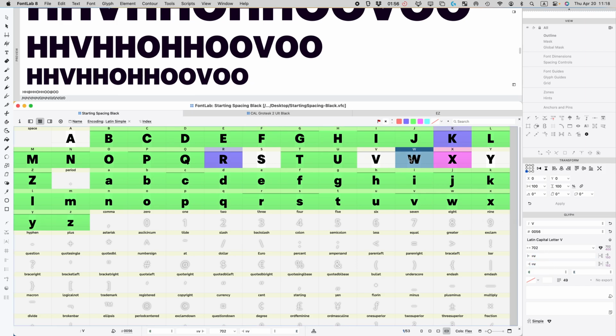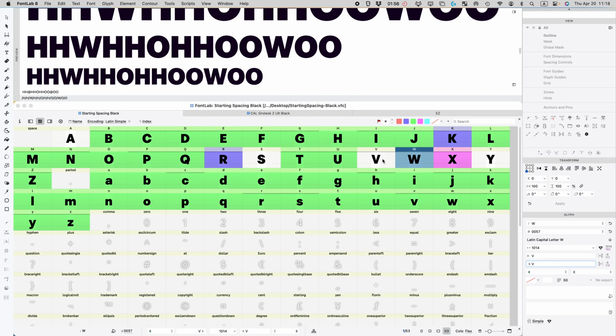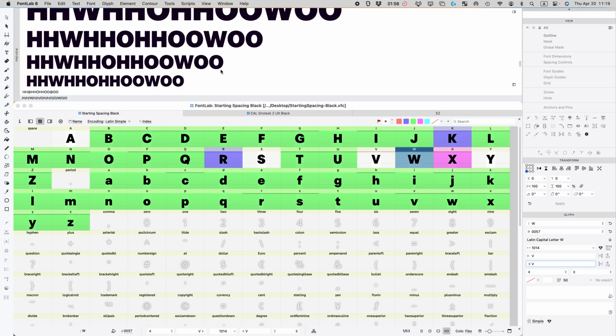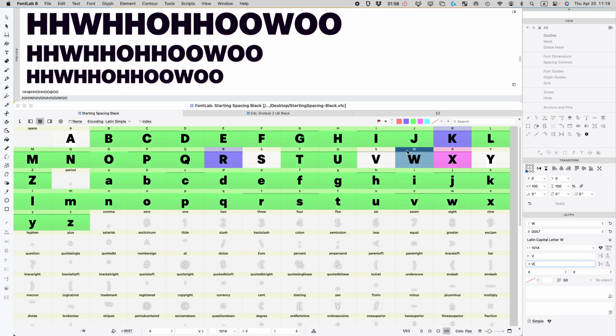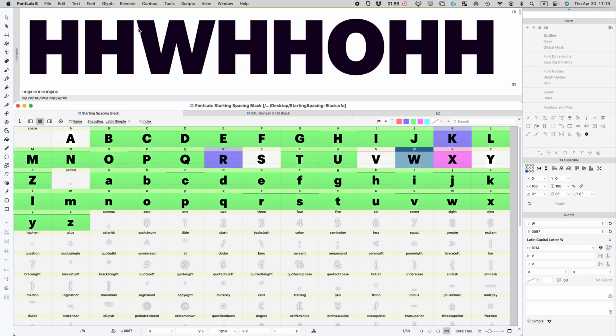Okay, set that. Then the W, usually we'll just set that equal to the uppercase V. That way if we change the uppercase V, any changes we make go into there. And remember, for the uppercase as well, if you're doing a text font, we're doing a display here, but if you're doing a text font, the W needs to have a little bit more side bearings since the angle is more shallow compared to the V. So see how this white triangle here changes when I go there. It shrinks up quite a bit. So if this was a text font, then I would want to add more between here.